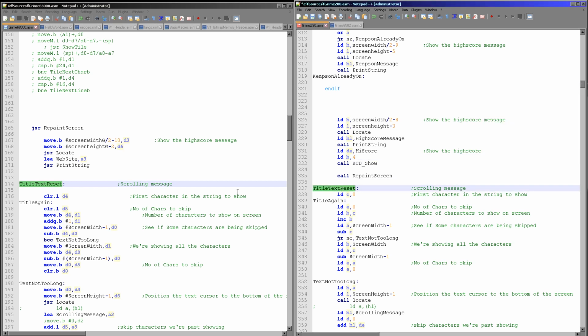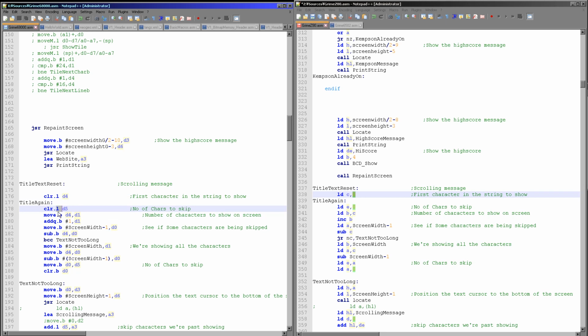So you can see the labels are the same, but after that everything gets a bit weird. When I set C to 0 here, we're using the clear command, and even though in most of these cases I only need to clear bytes, I am actually at this stage clearing the entire 32-bit register just for safety, because registers having remaining data in them can cause unpredictable problems, but also because later I'm going to add D5 to an address register, so I do need to make sure all 32 bits are cleared here.